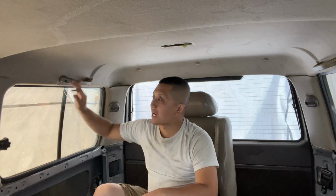All these interior pieces have been removed. This glass right here, these dual sliding glass, I'm keeping those because I know how hard those are to find. If one day they break, I'm pretty sure it's expensive from Toyota, and I'm pretty sure it's super expensive just to get any glass repair shop to get you these. So anything that's glass is always good to have as spare. That's why I kind of want to keep my doors too, in case the glass breaks.